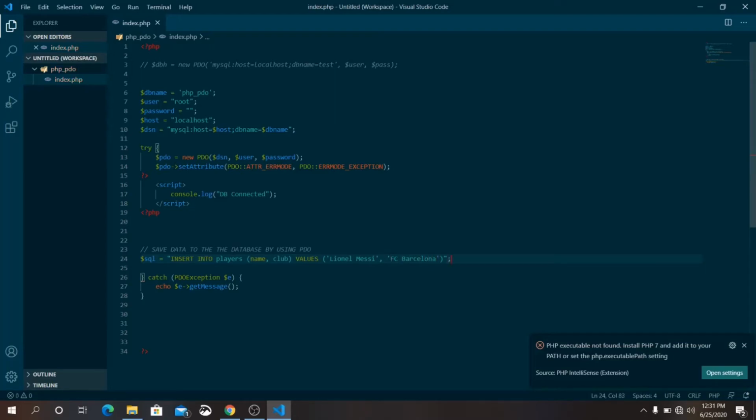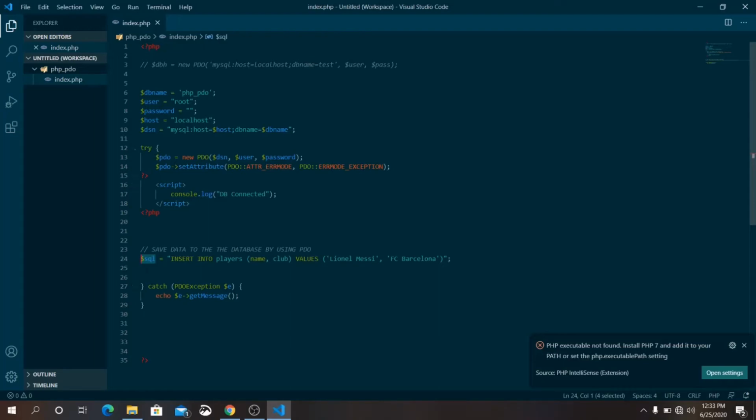Don't forget about this semicolon. We need to execute this query. Okay, for executing this query there are two different ways. I'll show both of them. First, the easiest way. Later on I'll show the better way so you can do it more properly.